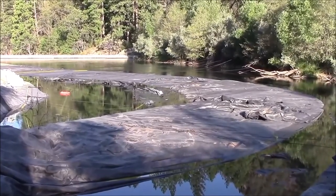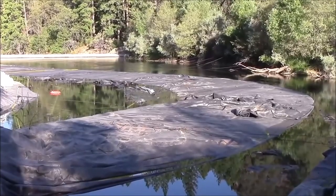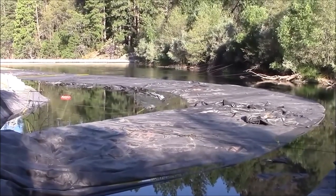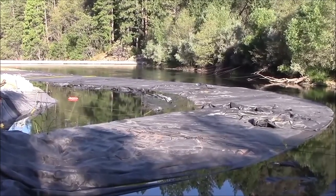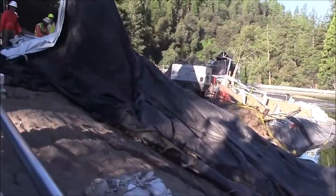So we need to pump out more water before we do that, so that the final contained volume in the aquadam is less than the capacity required to form a head after we lift the first third of the aquadam up in the air. So that's what we're doing. Baby steps.